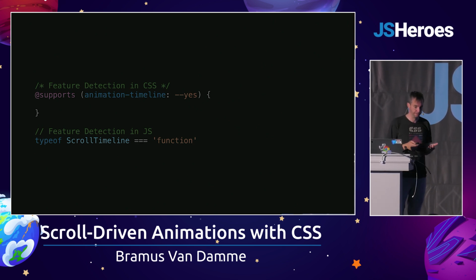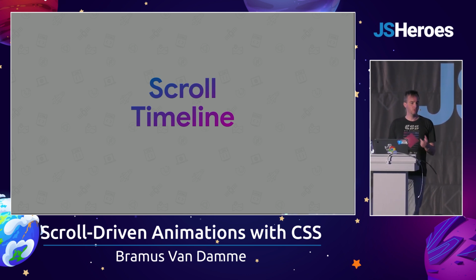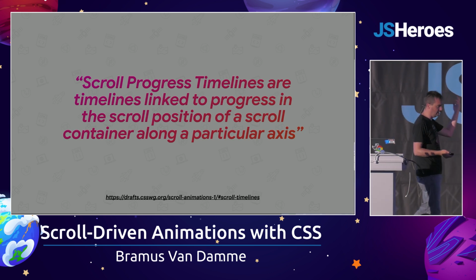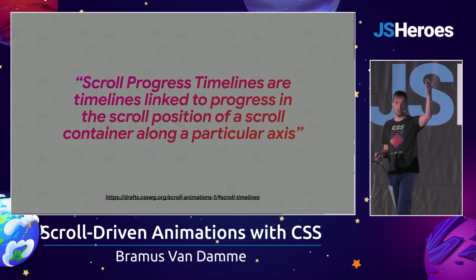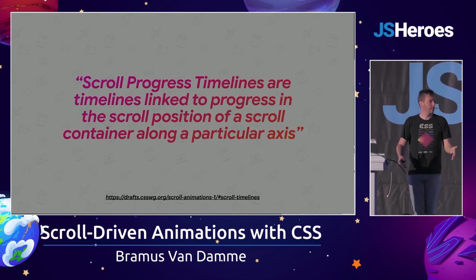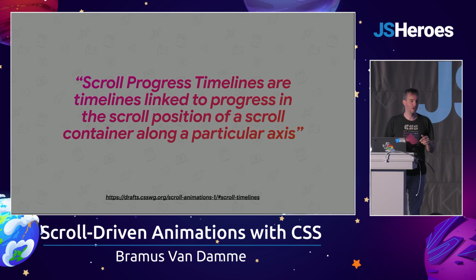So, intro. Let's look into a scroll timeline. This is the official definition for it. A scroll timeline tracks the progress of a scroller as you are scrolling from the start of the scroller to the end of the scroller. So in a vertical scroller, that's from the top of the scroller to the very bottom, and you also have it in a horizontal one, that's from the very left to the very right.